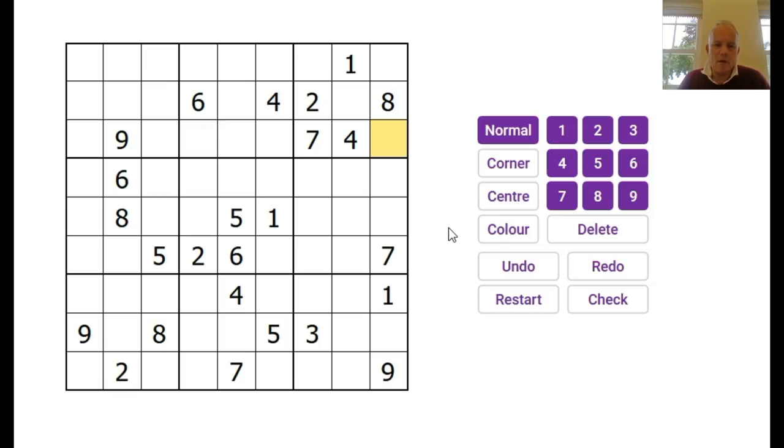Another way that people often comment, and you'll be aware if you follow our comments, is that there's one person in particular who's very keen to always show solvers a notation-free method. He doesn't like these small numbers that we put in at all. He thinks that that sort of technique, known as pencil marks, is not what pure Sudoku is about, and that a Sudoku puzzle should be solved just by working out definite certain numbers that must go in and putting them in once those have been found.